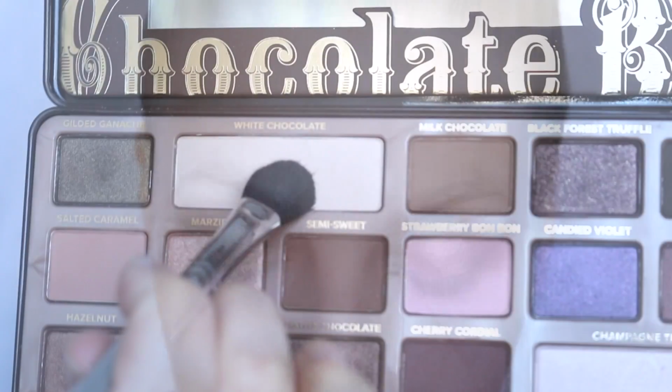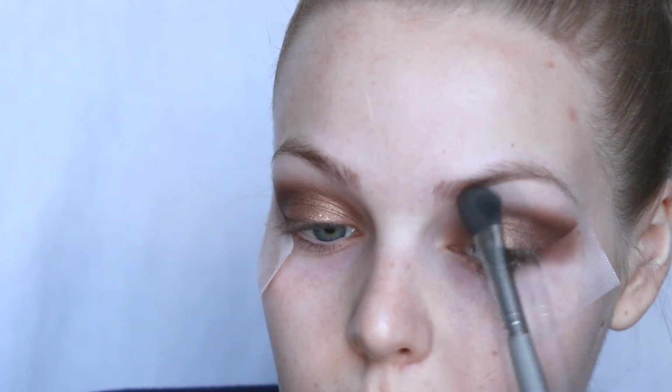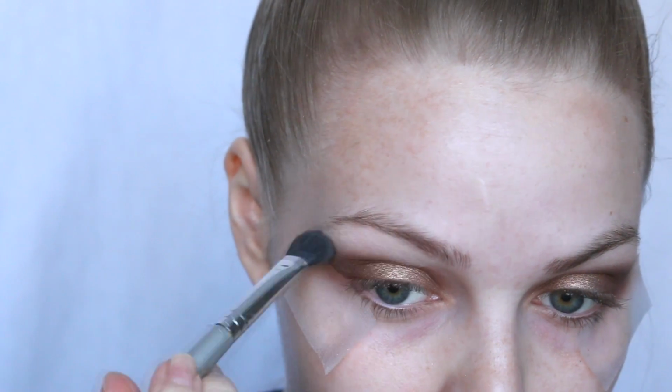Then I'm taking this matte white shade called White Chocolate, and I'm not only using this as a brow highlight, but I'm also just going to make sure that all of the blending that we did is seamless and really is blended together nicely.